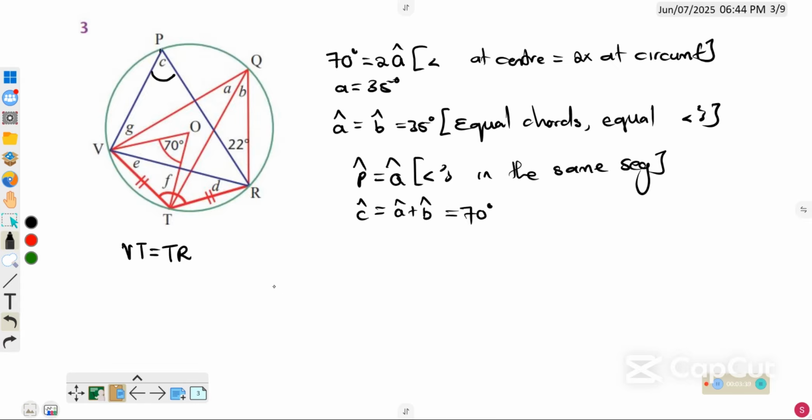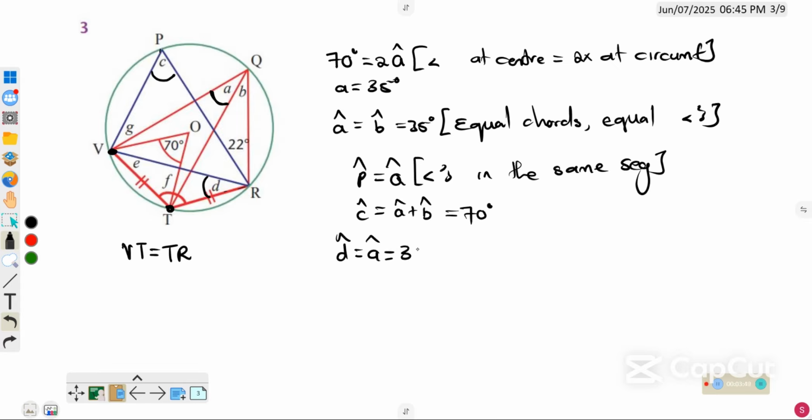Then angle D, where is D? There. We trace back always. When you trace back on D, you will see that this originated from that and that. Now, which other angle is subtended by the very same chord VT? VT subtends angle A. We've seen that. So angle D is equal to angle A, and they should both be equal to 35 degrees. Why? These are angles in the same segment.